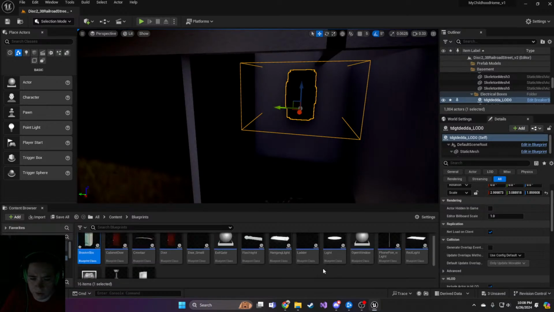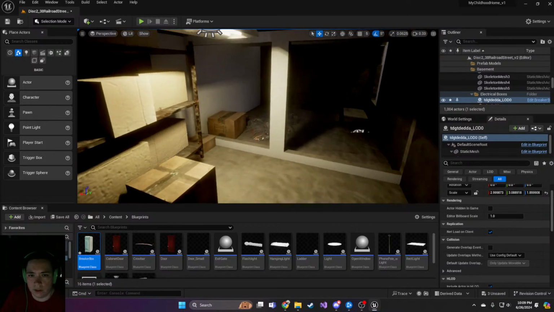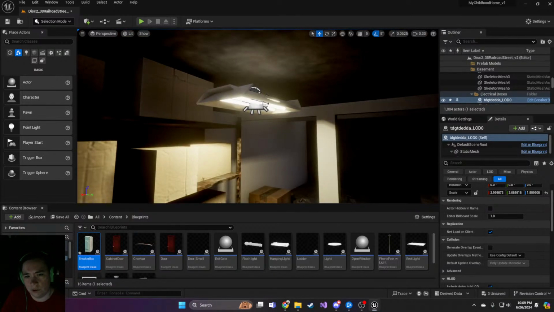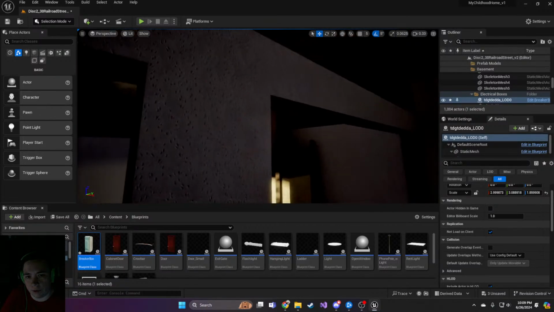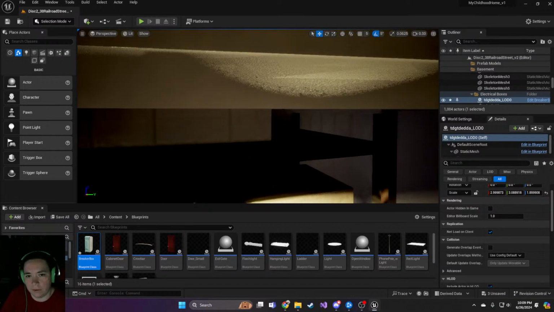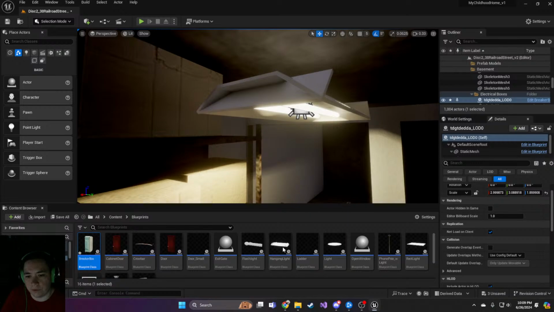Backlight, small hanging light. Do I have? Yes, you are a rectangle light. Actually, I remember you are built, patched together from blocks.